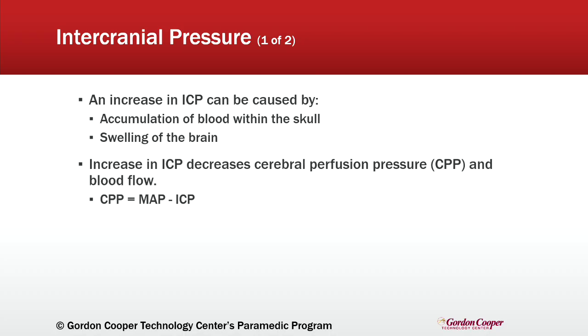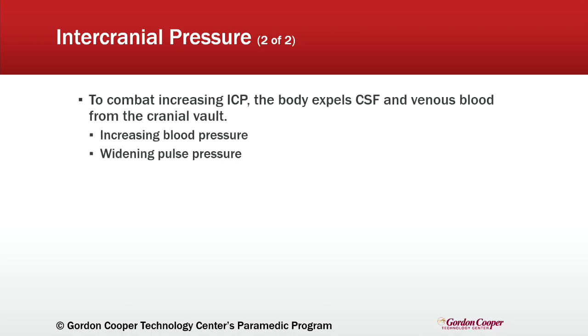These pressures produce the normal cerebral perfusion pressure of 70 to 90 millimeters of mercury. So you can do the math. Normal intracranial pressure 5 to 15, a normal MAP 85 to 95 will get us 70 to 90 of cerebral perfusion pressure. Any increase above 20 intracranial pressure decreases the cerebral perfusion pressure and the cerebral flow. So now, regardless of what everything else is going on, once that intracranial pressure gets above 20, we start to see decreases in brain perfusion.